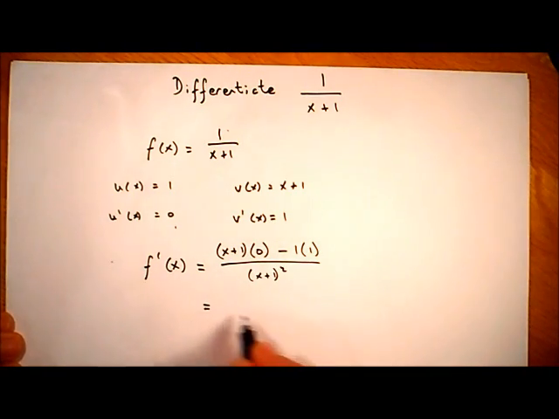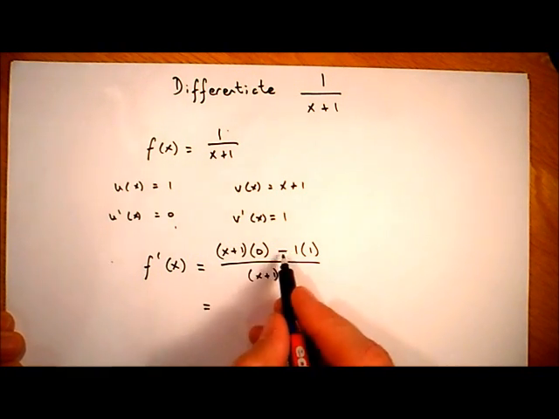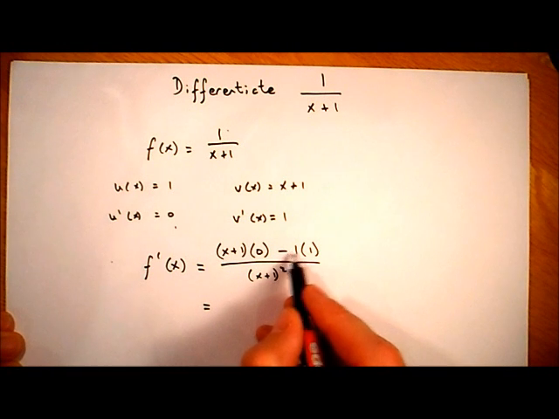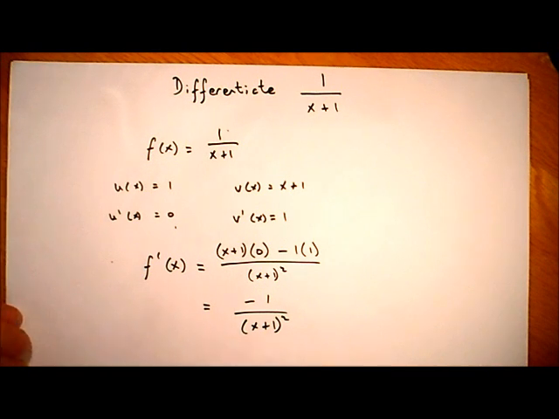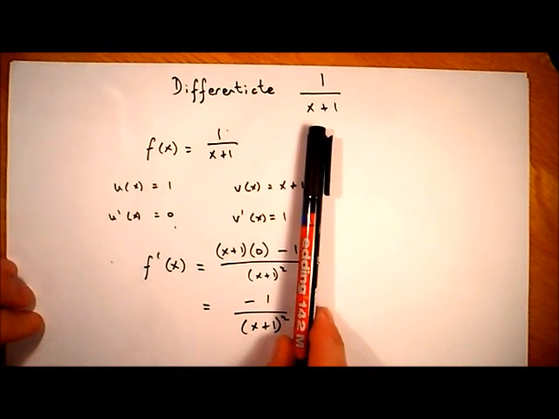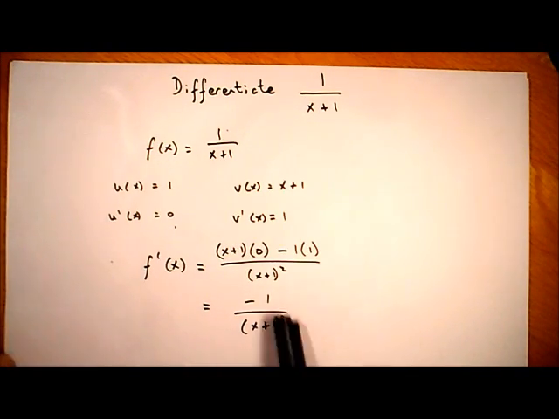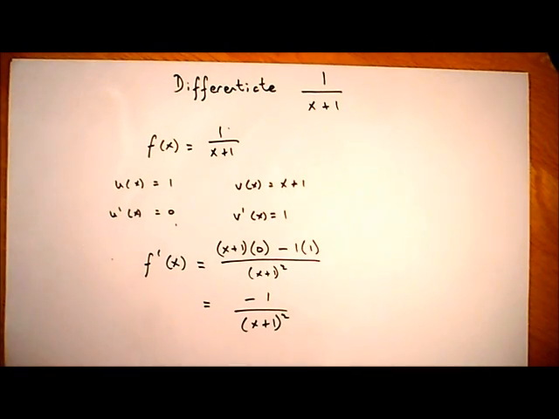So when I tidy all that up, all of this times 0 just gives us 0. So I'm left with 0 minus 1 by 1, so I'm left with minus 1 all over x plus 1 squared. So if you remember what that means, actually, just while we're at it, we're asked to differentiate this. This is a function, and when we find f dash of x, we're finding the slope of a curve. So the slope of this curve is minus 1 all over x plus 1 squared.